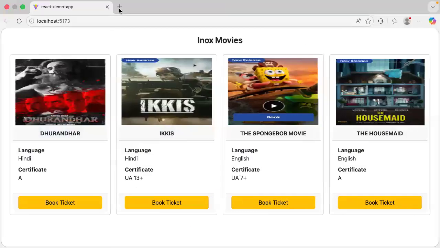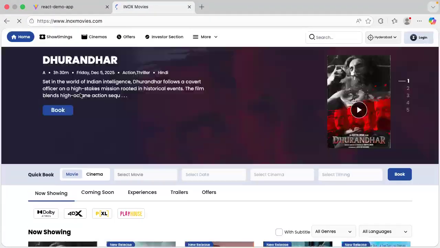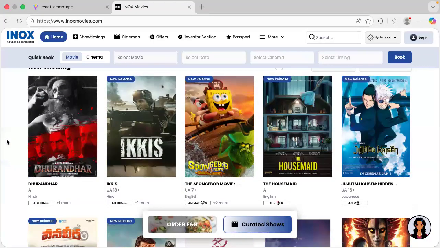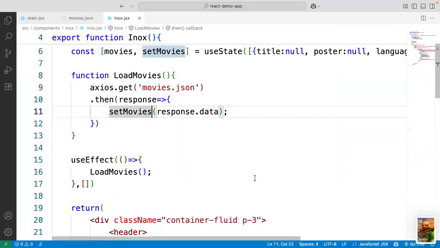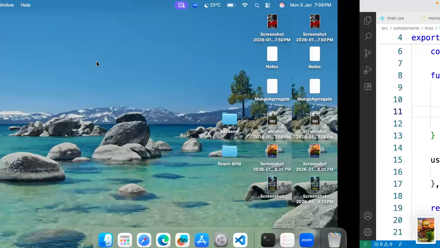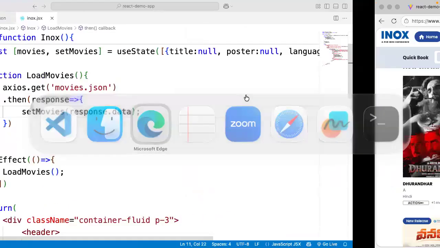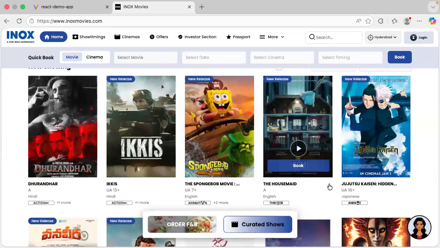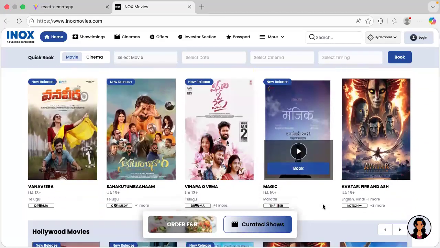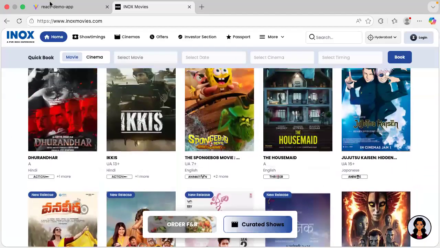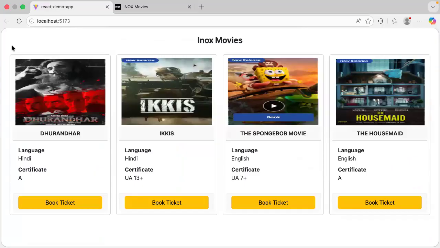Actually, it is from Inox movies, so it might have some copyrights. The book button always comes with it. Fine, no problem. Separately, you can copy that image and use it. But you can see here, these are the cards we are having.